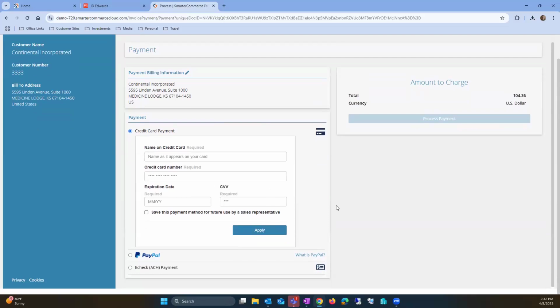So there's different additional capabilities that are available as payment options to allow your customers to make payment on those open AR invoices.